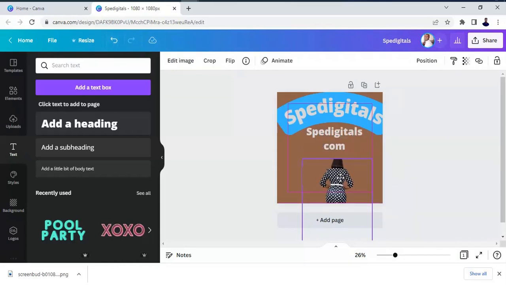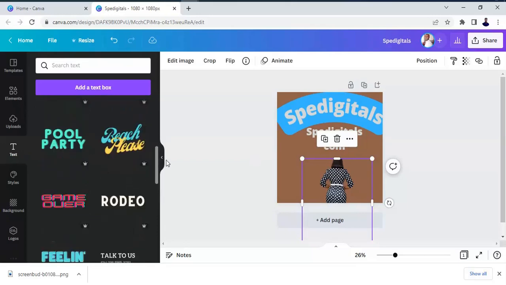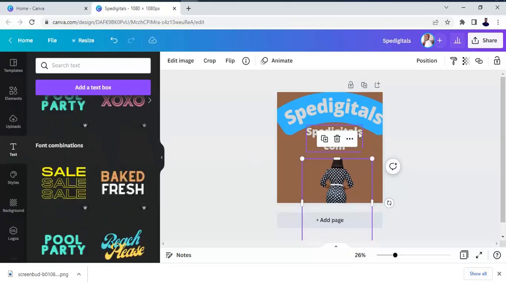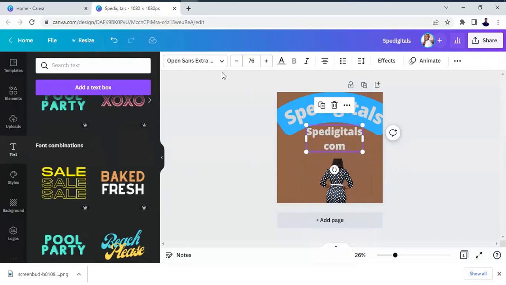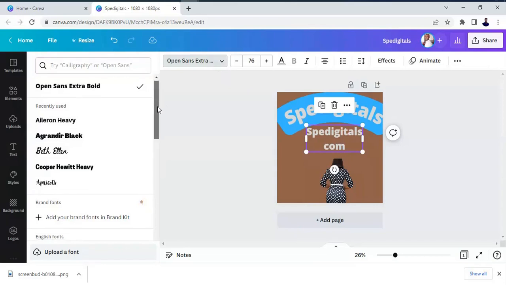Okay. So the next thing I want to show you is the text. These are different types of font design that I can actually use. Okay, let's say I want to change this font style. Click on this drop down arrow. You can see we have them in hundreds.